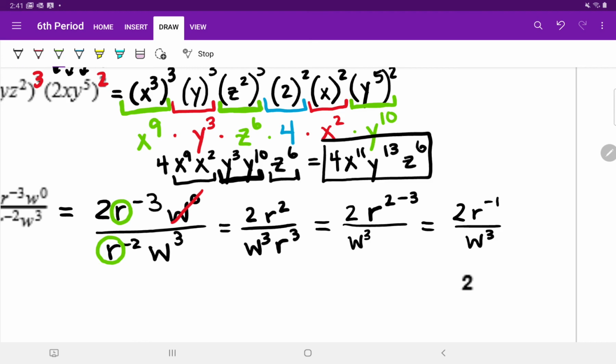And we have that problem again. I have another negative exponent all of a sudden. So we're going to circle that base, which reminds us to move that base down to the bottom. So we get 2 over, don't forget your w cubed, that r to the negative 1 moves down, and it becomes r to the positive 1. But as a final reminder, you don't need to write the exponent of 1, so we can erase that. And our answer is actually relatively simple, but there were a lot of steps to get there.